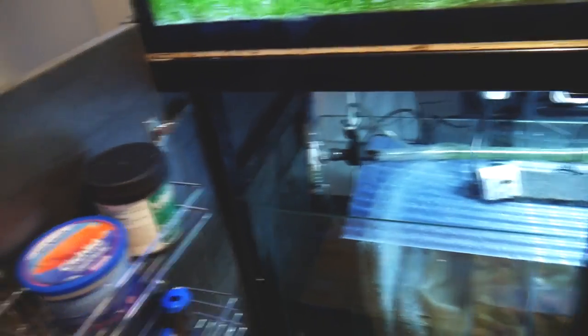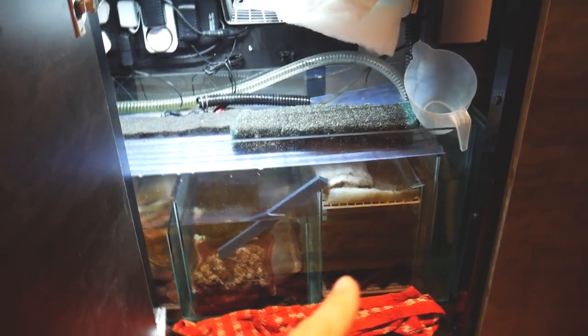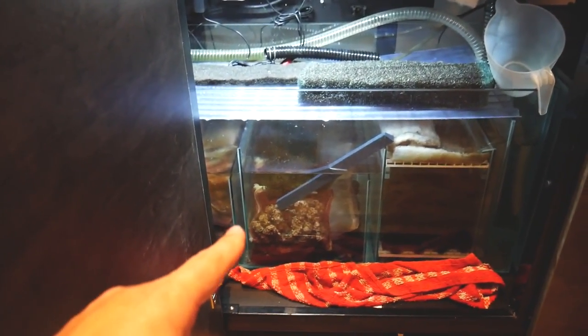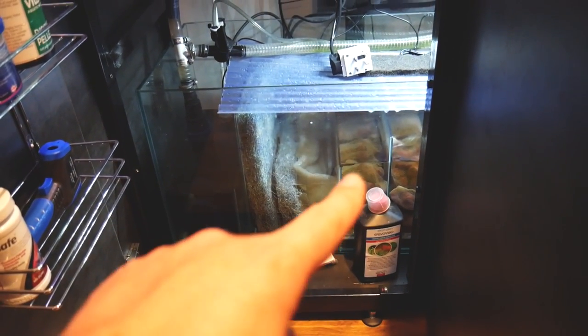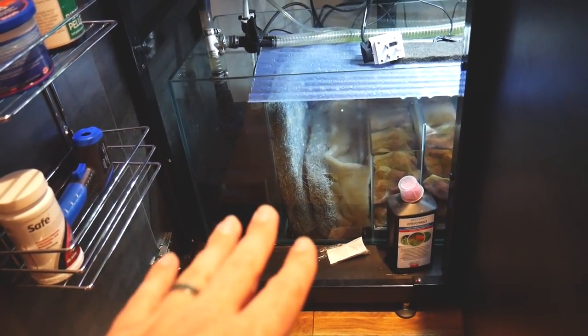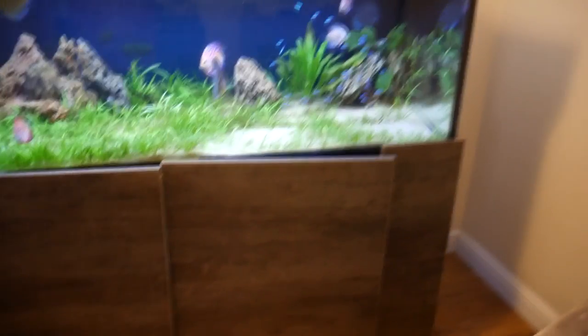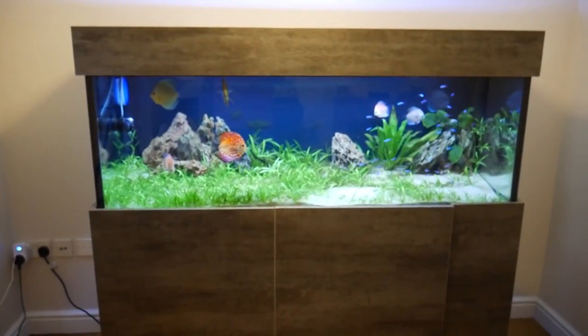If we open these up — they're on quick release hinges, so you just pop the two hinges and the entire door comes off, same for this door and the other door. The water comes in through there, goes through a bunch of sponges and filter floss, through a few bags of Alpha Grog so I've always got pre-cycled filter media, then into another section with BioHome, another section of BioHome, some more Metallomat and filter floss for water polishing, and then back to the return. This is my favourite tank — it competes with the television in the living room as to what I'm going to watch. This usually wins.